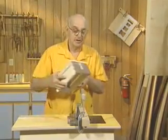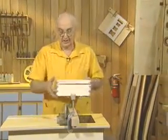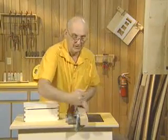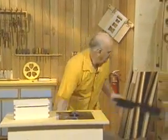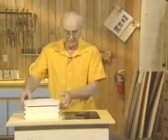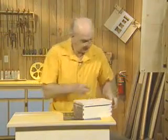Now, we got a slot all the way around. Now all we got to do, and I'm going to take this off so you can have a little bit better look at it. We'll slip that out of the way, and we'll drop the cutter down, and we'll unplug it for safety here. And we'll take the tape off and see what we got.